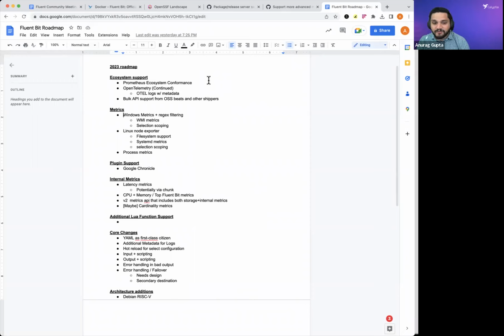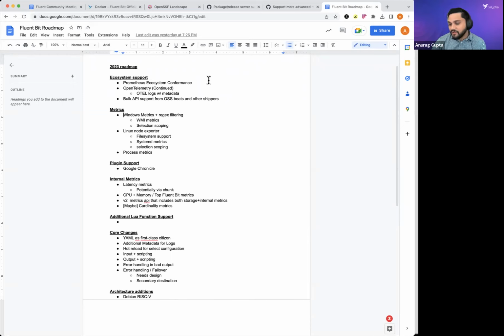Internal metrics. So some of the ideas we have here are things like adding latency metrics. So from a chunk ingest time to when it actually gets flushed, you can start to see the latency within Fluent Bit itself in case there's heavy back pressure, or for example, an endpoint goes down or is rejecting a bunch of requests. If you want to create an SLA, SLO around your latency for logs, metrics, traces, how fast that data comes into your backend system, trying to create some nice metrics around that.